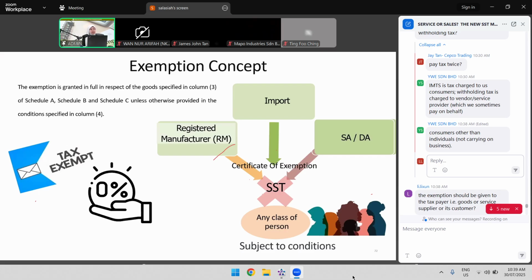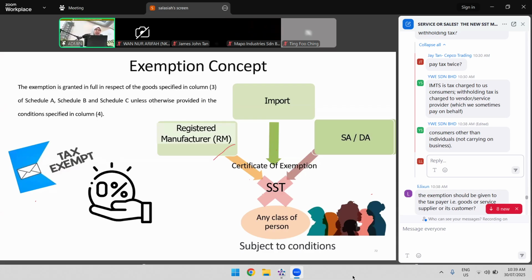The exemption concept: the exemption is granted in full. For sales tax, we give you the full amount of exemption. If the tax amount is 1,000, then you are entitled to the whole amount of that 1,000. That is in the order, what I explain here is in the order.